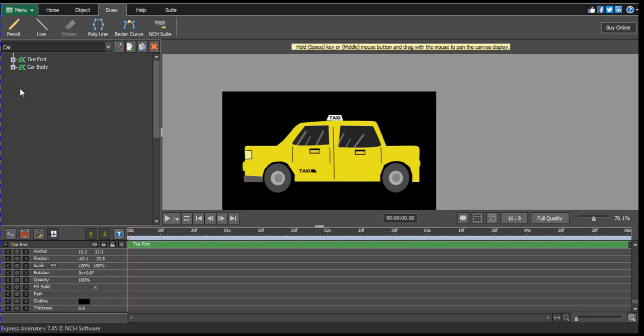I think right now it is the time you guys have been waiting for, which is to animate the car, so the car can start moving.